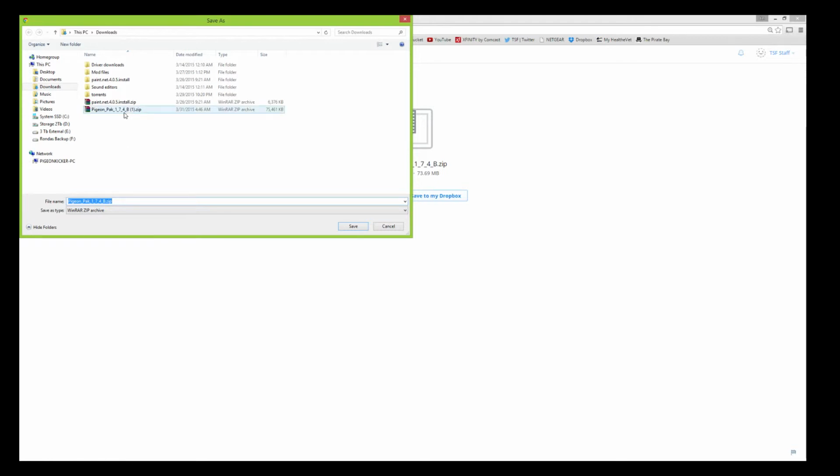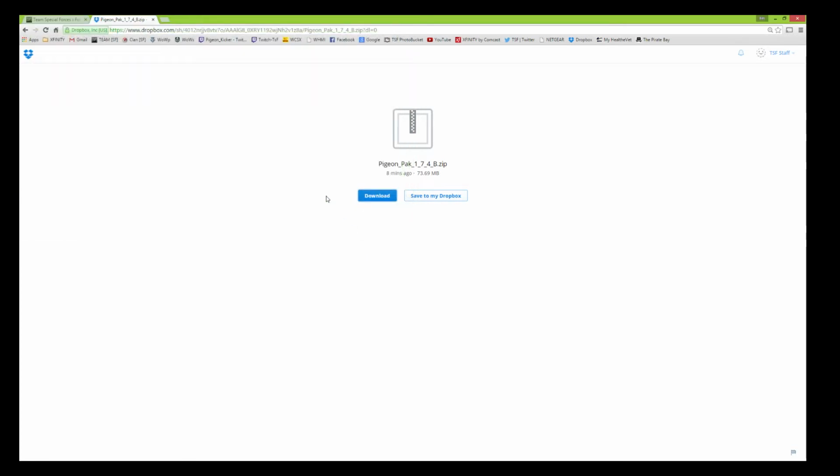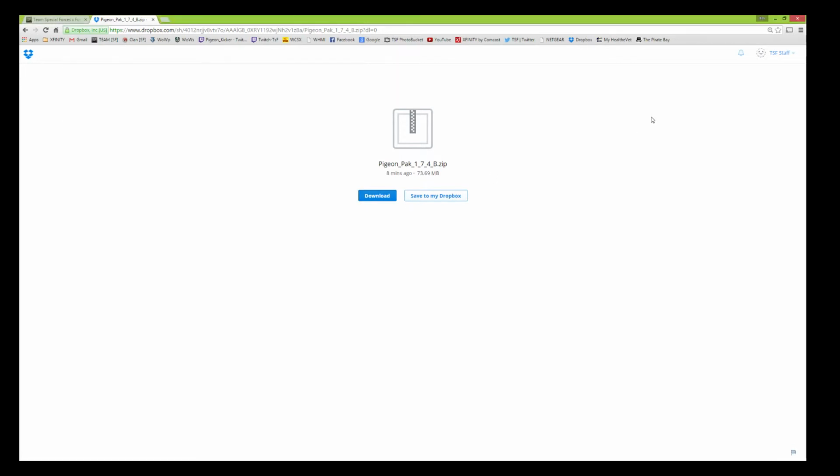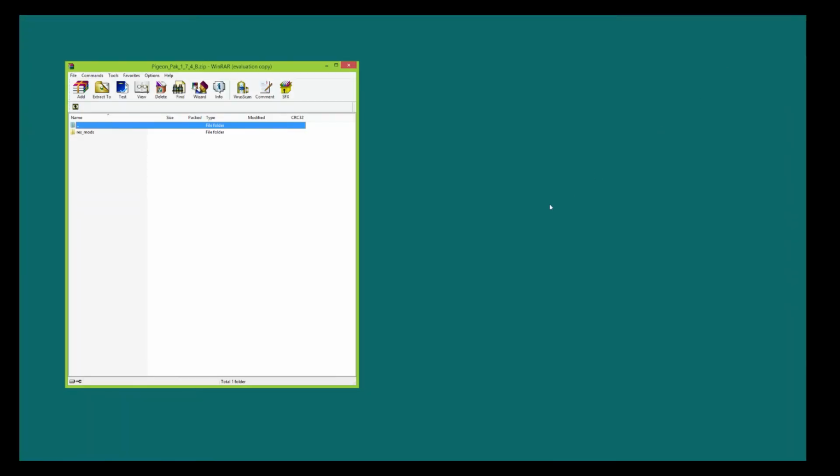I have already downloaded it to my main download directory. And I'll do it again just for shits and giggles. Now, once it's downloaded, down on the lower left here, you're going to see the box. Simply click this box. Either open it with WinZip or WinRAR or Windows or whatever opens it, just open it. Go to the web page and close it. And then you are left with only that looking at you there.